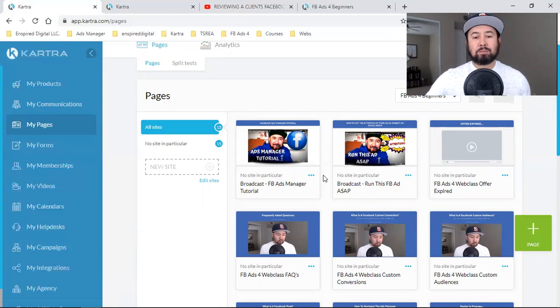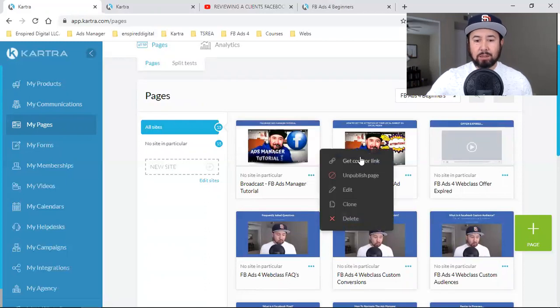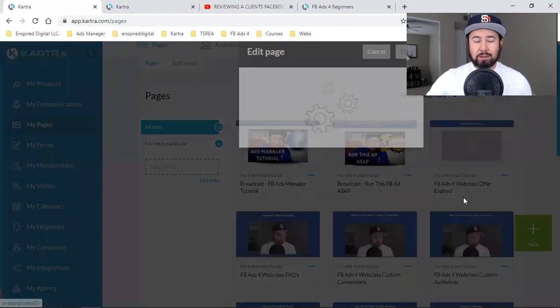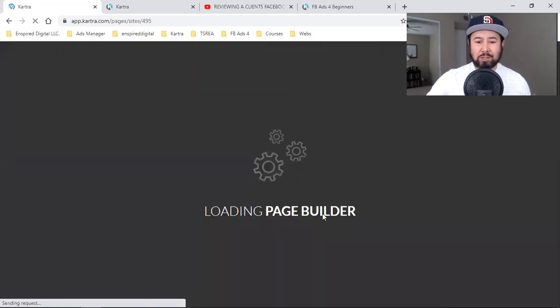Okay, so here's what I'm gonna do. Because the page is already set up, it's already basic, right? Let's take a look at it. Let's go into the edit. And let's just look at it real quick, because if I need to make a little change, I may make a change. And then I'm going to clone it, which I'll show you how to do, which makes everything much, much quicker. But let me look at the page really quick.